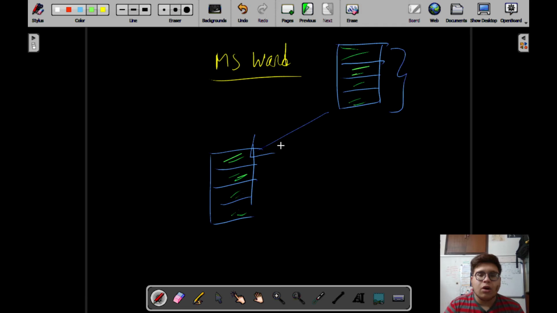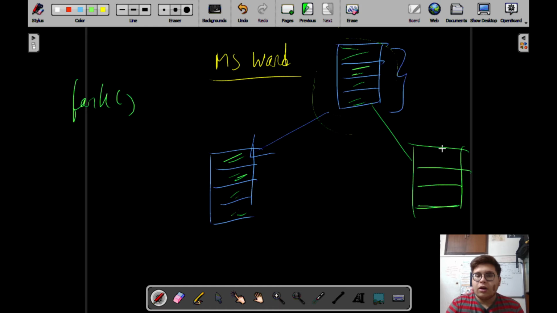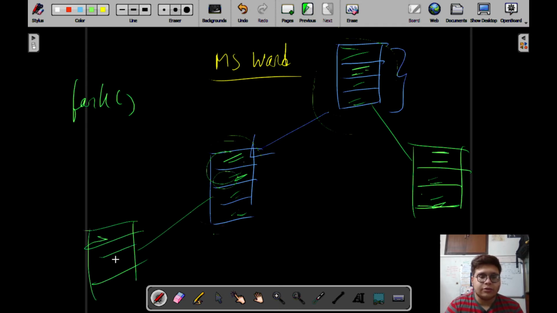Let's say you call fork once again. Fork is basically creating child processes. Now you already have two processes. When I call fork once again, what will happen? See, this guy over here will create another child. All the things will be copied from here to here. And since this is also existing, this will once again create a child with the same values as here. So all the contents will be copied. Now there are four processes of the same program. That is what fork does.